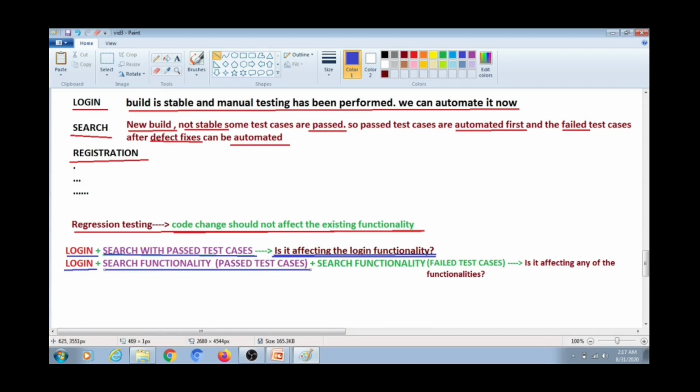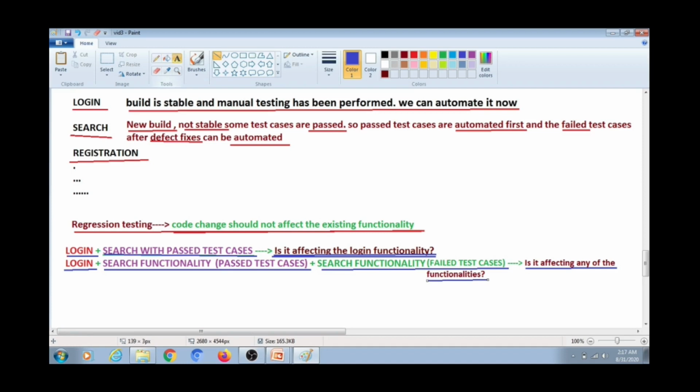Then we will check whether this code change is affecting the existing functionality or not. So basically you're checking the login functionality, plus the search build's passed test cases, plus those failed test cases which were fixed, and we will see whether it is affecting any of the functionalities or not.